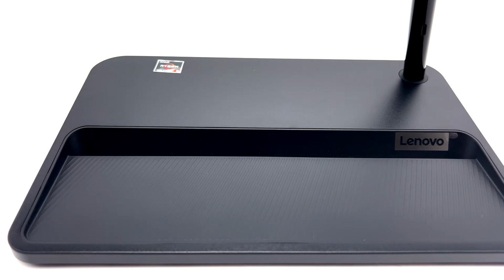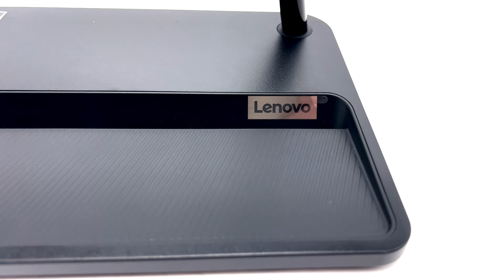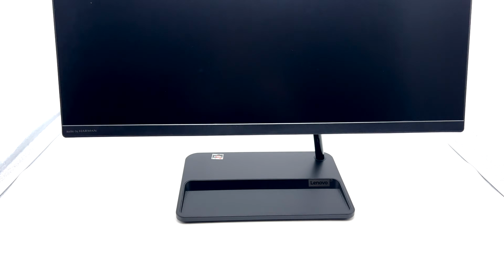And as far as networking is concerned, it does have Wi-Fi 6 and Bluetooth 5 in there, so they did give you the latest and greatest in terms of that wireless technology. So yeah, they took a couple of things away from the original All-in-One 3, but not a ton. I guess the only thing they took away was the wireless charging on the base. Otherwise, what you're left with is just a good classic, decent all-in-one, and frankly, the price is in line with what you expect to pay right now. Again, $750 does seem like a lot of money for an all-in-one, and if you asked me about this computer a year ago, I probably would have laughed in your face.